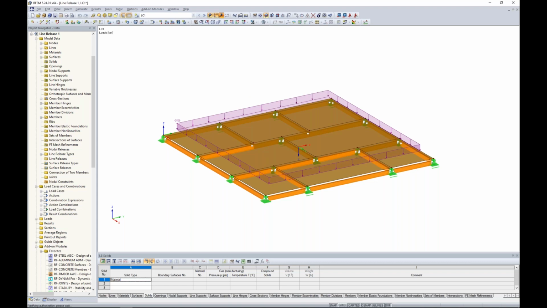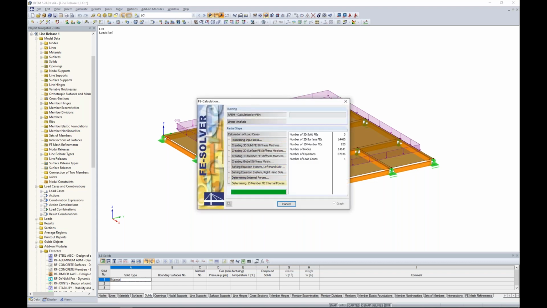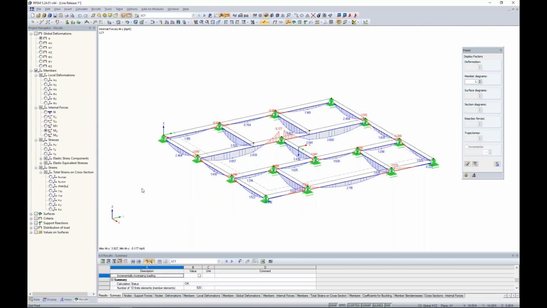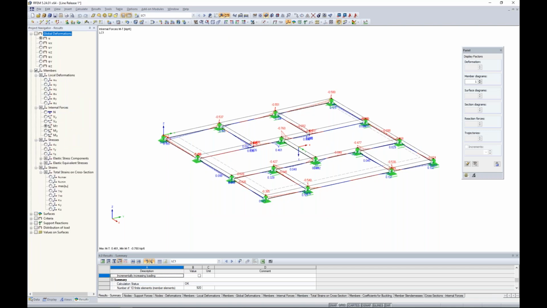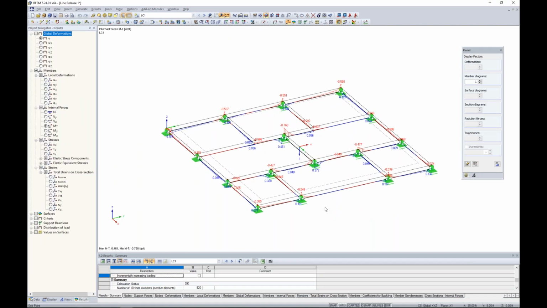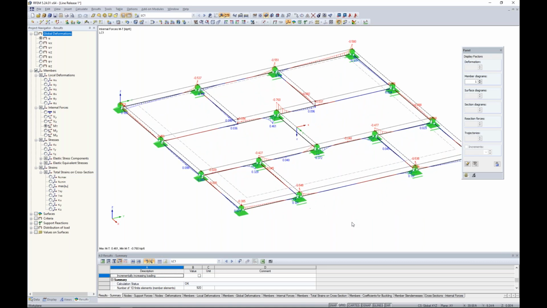So what we want to do is to quickly run this particular load case to take a look at our internal forces of our members. And when I take a look at torsion, for example, we're seeing here some pretty high torsion forces within the structure, and this definitely is not ideal.